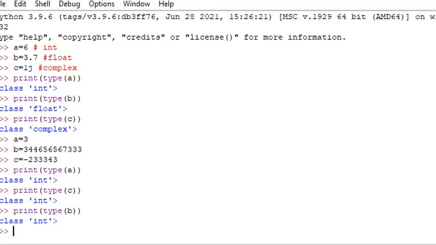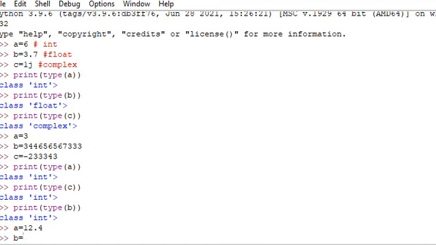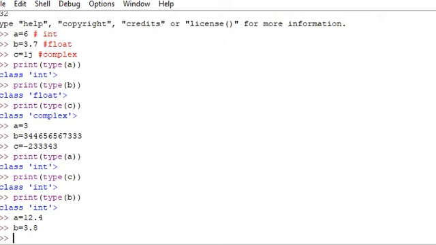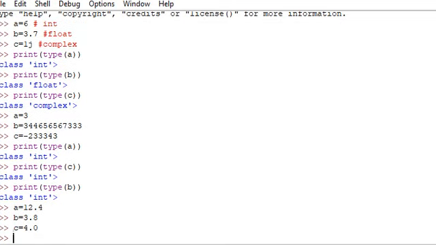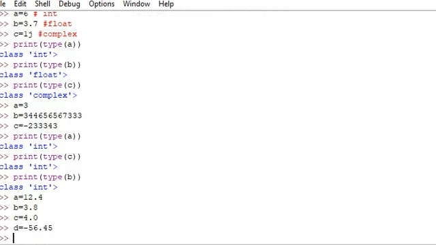For example, about float: a is equal to 12.5. b is equal to 3.4. Then c is equal to 4.0, as long as you have a point in front. Or d is equal to minus 55.46. So I've assigned the variables, I've declared the variables.